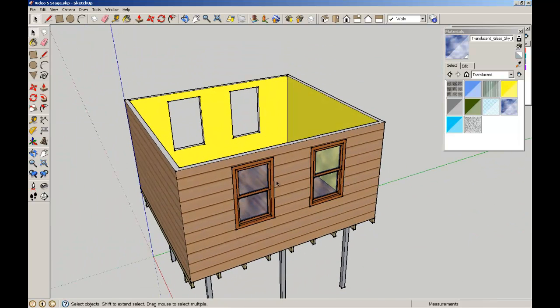Now I'm going to copy these two windows to the opposite side. Now we can't just push them through on the one plane because then the inside-outside relationship is incorrect. So we're going to have to rotate and copy these 180 degrees. So I've selected both of them by using the selector and the control to get multiple copies.